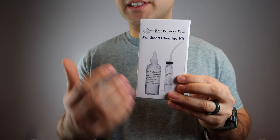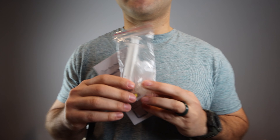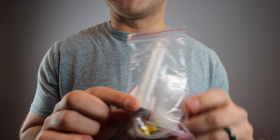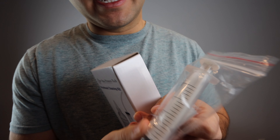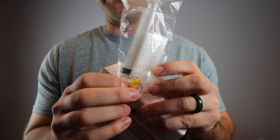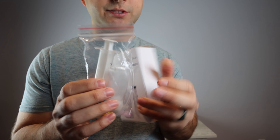What you see on the box is not all you get. The kit includes silicone tubing already attached to a 20-milliliter high-performance syringe, and a bunch of different attachments. I'm going to show you which attachments you'll need. I also included some plastic gloves so you'll be able to use those.